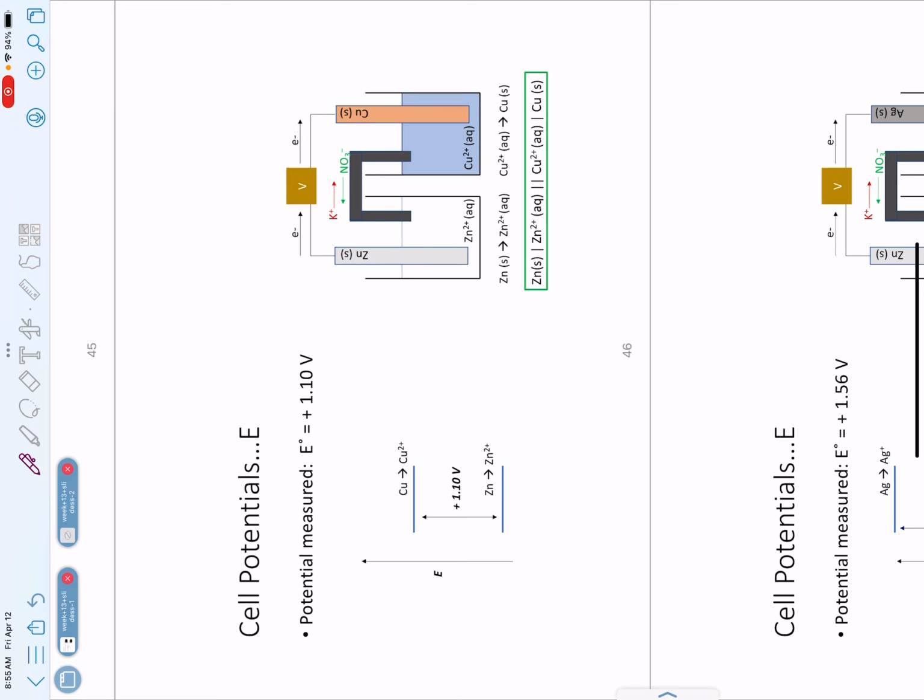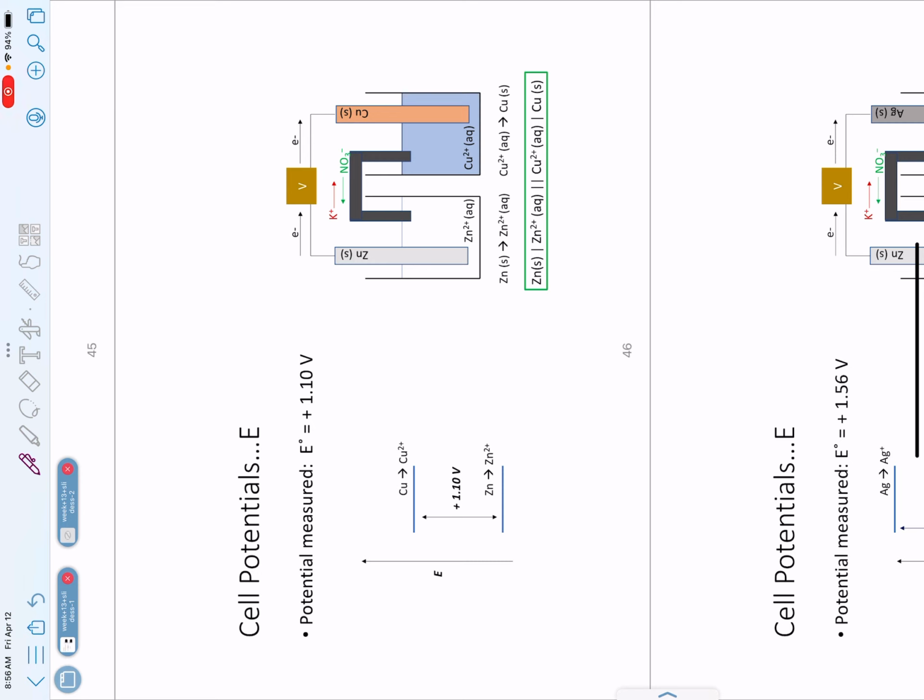Well, a volt is still kind of a nebulous term for us, right? But it tells us how much force, what energy is required to move a unit of charge across this battery. And it says the way I have my battery set up, I have it set up the right way. My electrons want to flow from zinc to copper, and I can measure that force pushing it as being 1.1 volts.